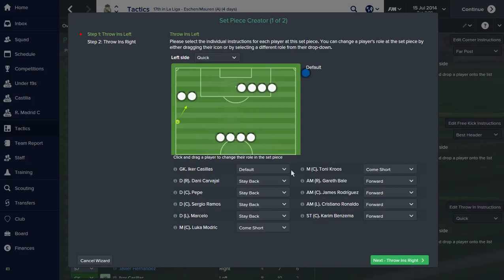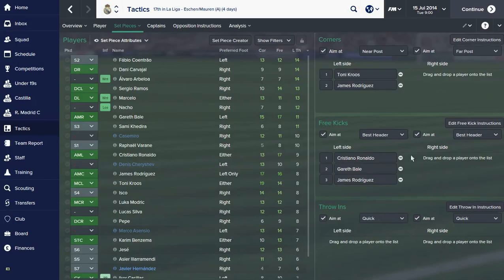Now with the throw-ins, I'm going to go with quick throw-ins. If the ball goes out, you don't want to be taking your time, allowing the defenders to position themselves. So you want all your defenders back. Modric or Toni Kroos to come short. The throw-in can go to one of them, and then your attacking players will all stay forward. That's the same on the other side.